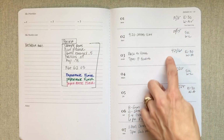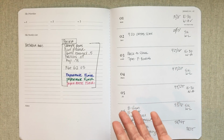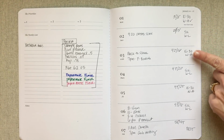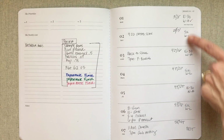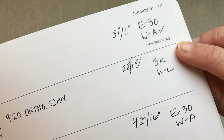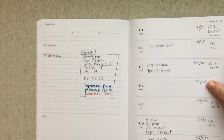And then my weather, I decided I would just put right there because I like to just see that every day. I don't like to have to look at my phone every day. And I like a record of it. And then my workout, you guys know, I note my workout really small. I don't need a lot of room. I do that at the bottom of my Erin Condren. And so my workout could go there. And when you have a holiday, it's noted right there, but it's very small, so it doesn't take up a lot of room on your day.